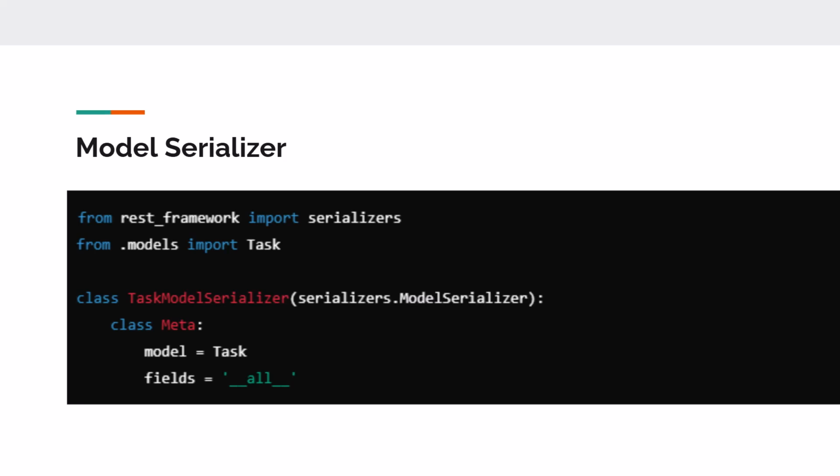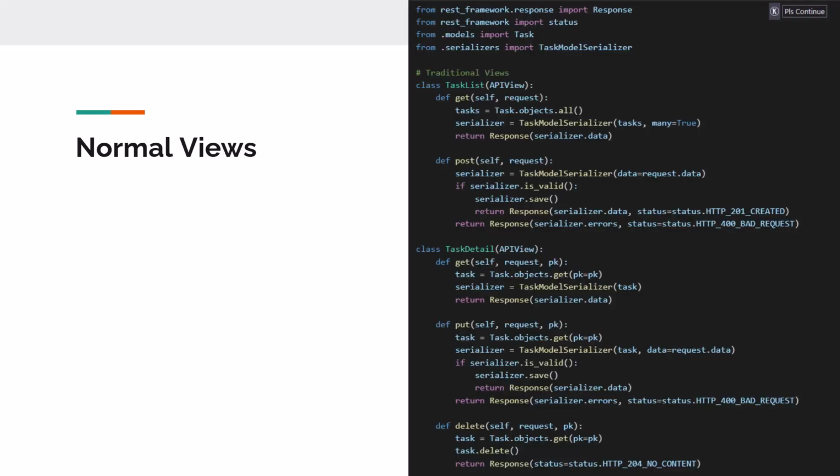Now, let's move on to viewsets. First of all, let's discuss what viewsets are. Viewsets take the idea of simplifying your code even further. They combine the logic of multiple views into a single class, making it easier to manage. So, what you're seeing on the screen is an example of a traditional approach to views.